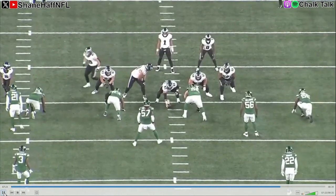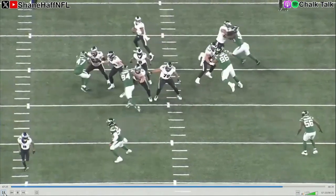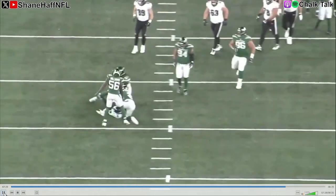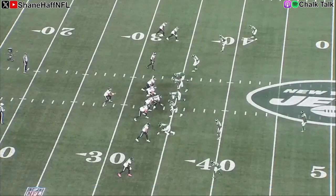You watch it from the back view here, and again, watch just how deep Hurts drops. I don't like how deep his drop gets here and how he's fading over. I mean, you get fading over a little bit, but man, I'd like to see him stand in there and deliver that one downfield. The Jets are going to bring pressure here. We've seen them do this several times in the game. They're going to bring the slot corner, drop this linebacker out. And so you're going to get a free runner. You have 4 guys rushing against 3 offensive linemen, and there's nothing you can do about that.